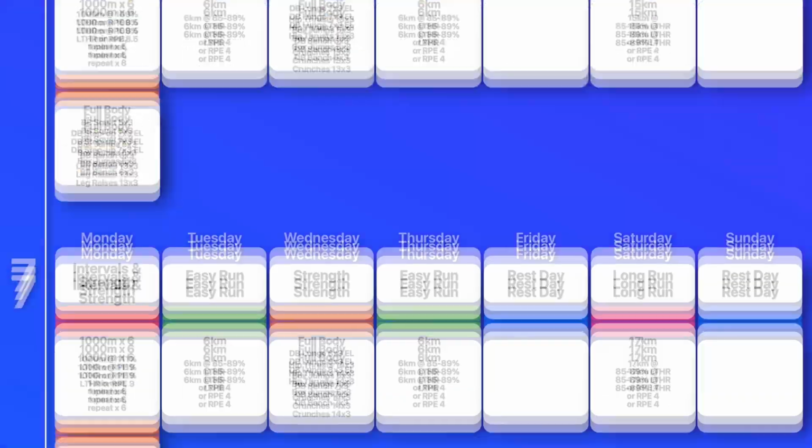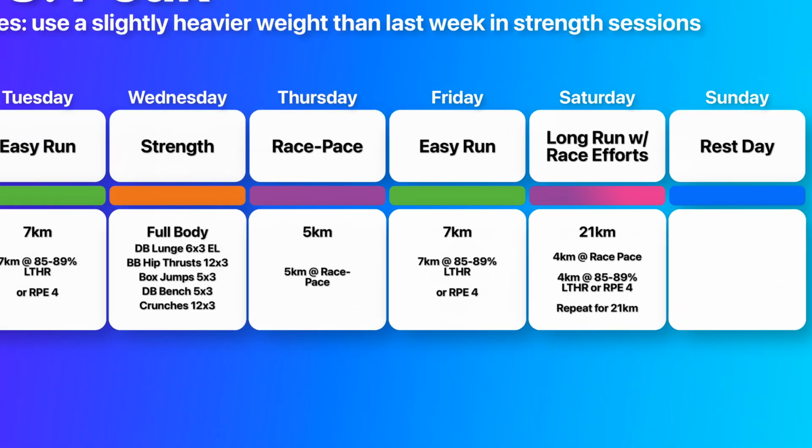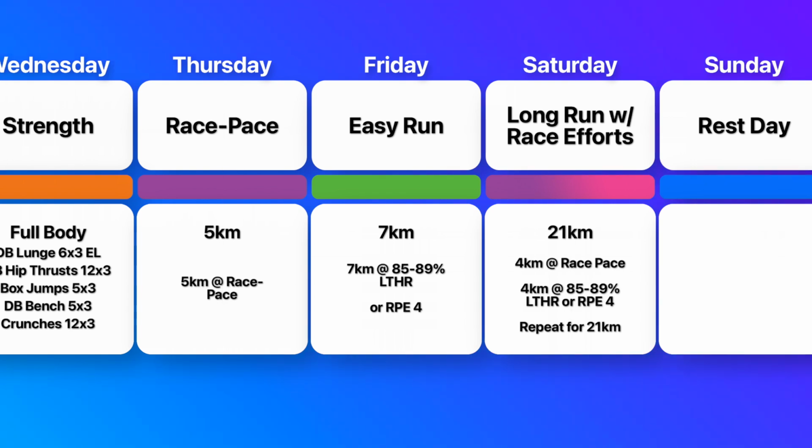Phases 1 and 2 focus on this exact principle. So what's different in phase 3, the peak phase? Here the goal is to really build the mileage. This is the toughest phase of the plan, and there's a new type of session included. These are race pace runs. Essentially, these runs help us to get used to our target race pace.